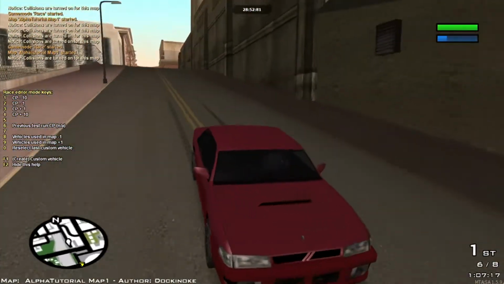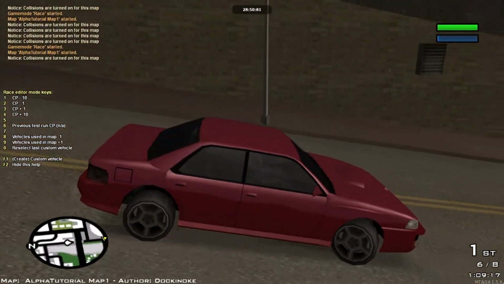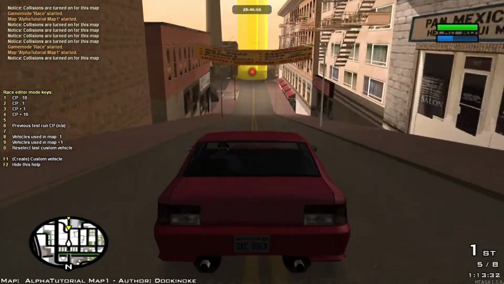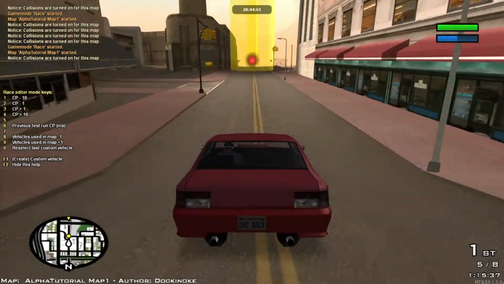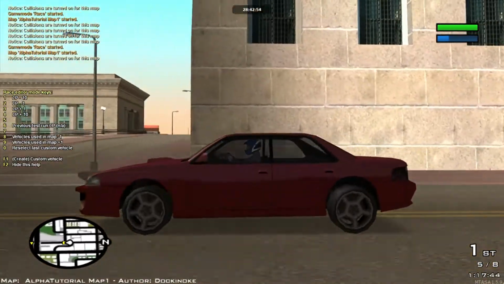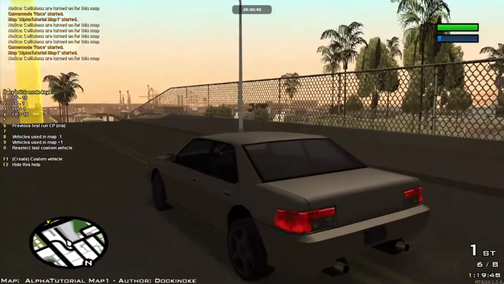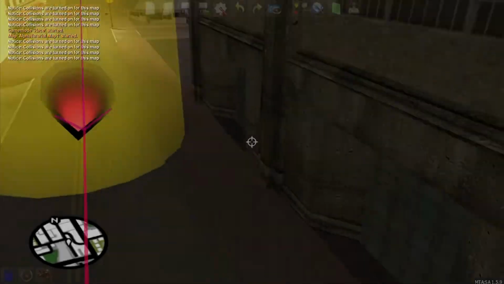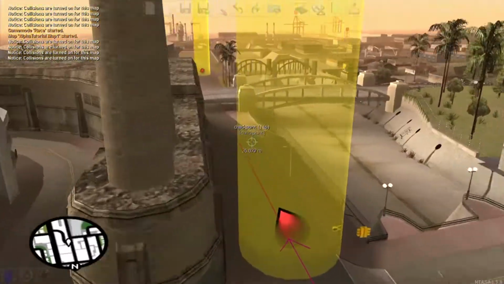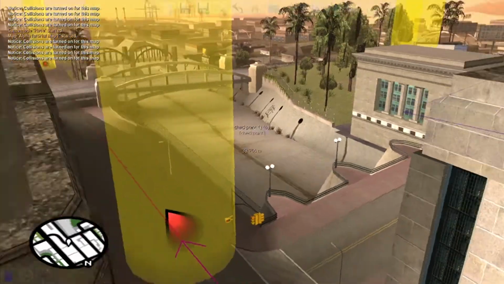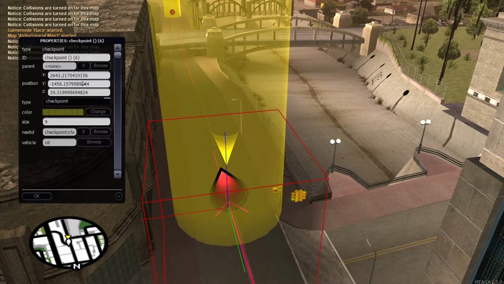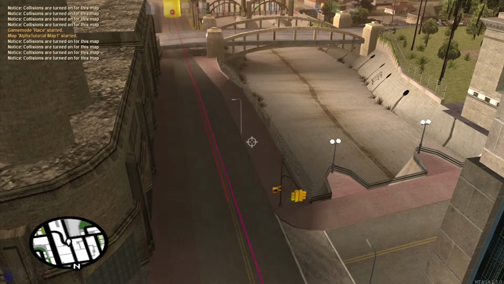As you can see, the car jumps because it's like it's trying to do a change core with the same core you're using. Look. So when something like that happens, if it's a central checkpoint, you can simply delete it.